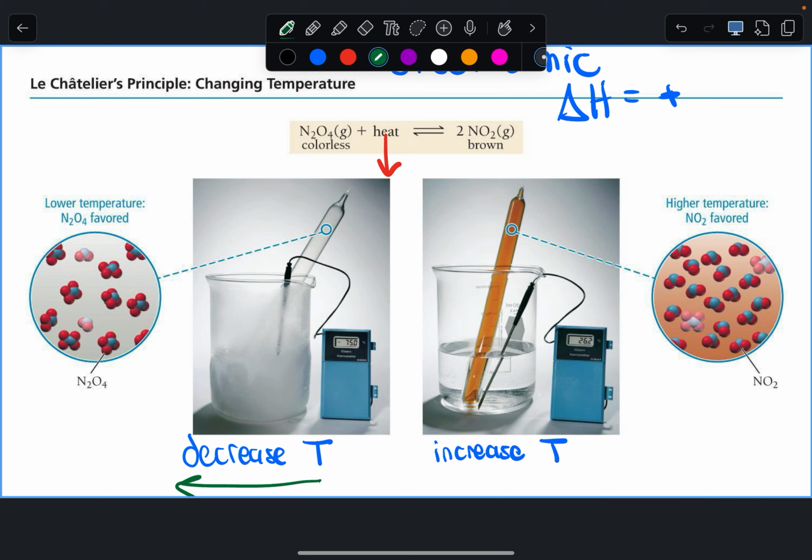If you increase the temperature, so I'm going to change the direction of our arrow. Increasing the temperature, increasing the heat, it drives the reaction towards the products now. It's trying to relieve that stress by getting rid of some of the heat. Okay? In the process, it makes NO2, and that's why the thing turns brown. So when you're talking about heat, they have to tell you whether it's exo or endothermic, and then you treat it as a product if it's exothermic or a reactant if it's endothermic.